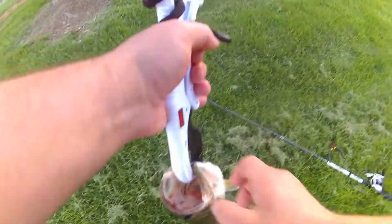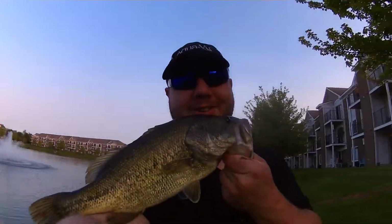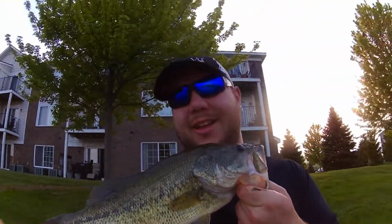My first decent bass of the year. So as you guys can see, we're doing some topwater action today. Let's get this one back and we'll get some more fish.